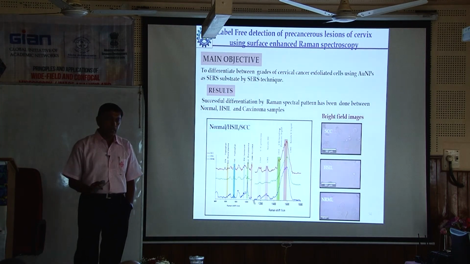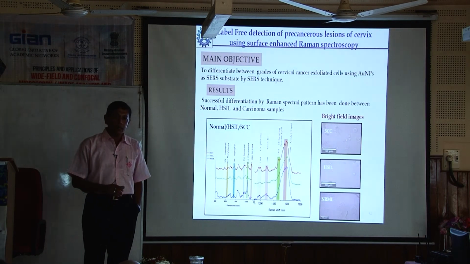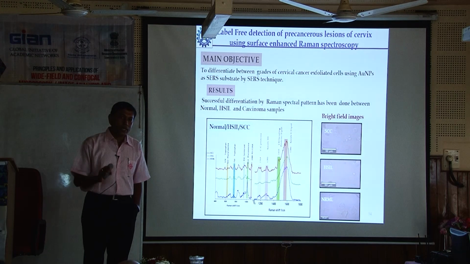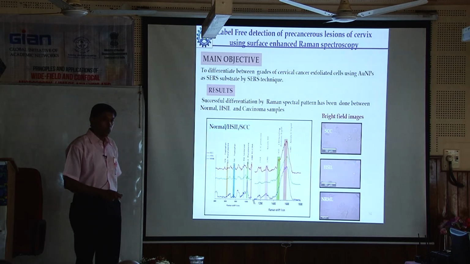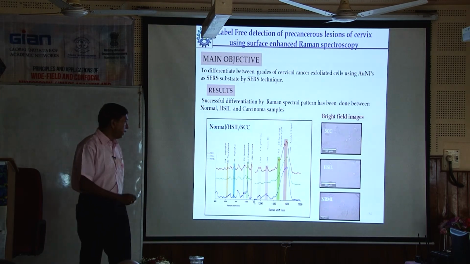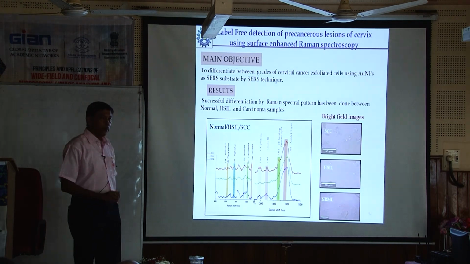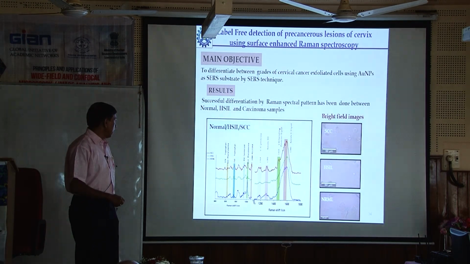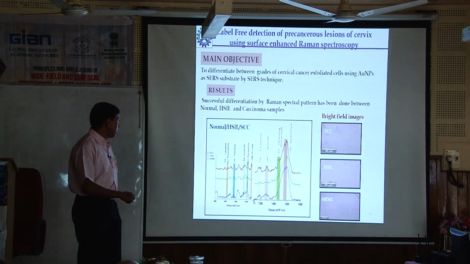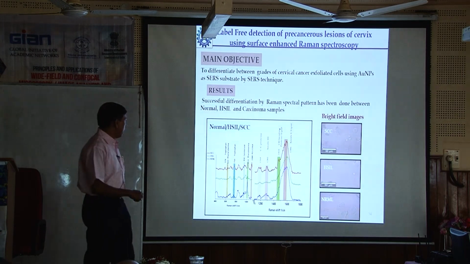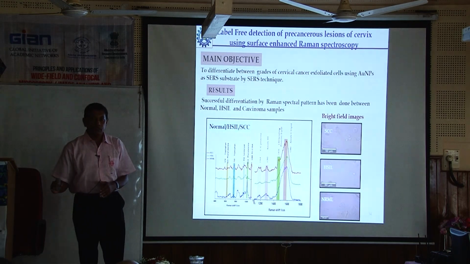We tried to validate these first with cell lines, then with a lot of cervical exfoliated cells from patients, and the validation part we have almost done. So, we found specific bands which are present intensely in the HSIL, or present intensely in the carcinoma, but may not be present so intensely in the normals.